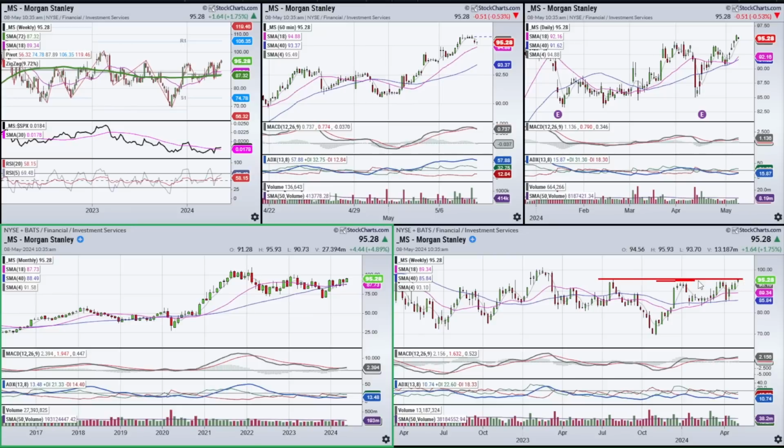It's close. It did take out the high from the last 6 months, but I like to see it take out the high from a little less than a year ago. I think if we can do that in the position that it's in, this would look really attractive. I don't have a problem if you wanted to take a little bit of an early entry on this, but I think the true breakout is taking out the high from July of last year. Keep an eye out for that, and I'd like to see a little bit more volume associated with the breakout as well.